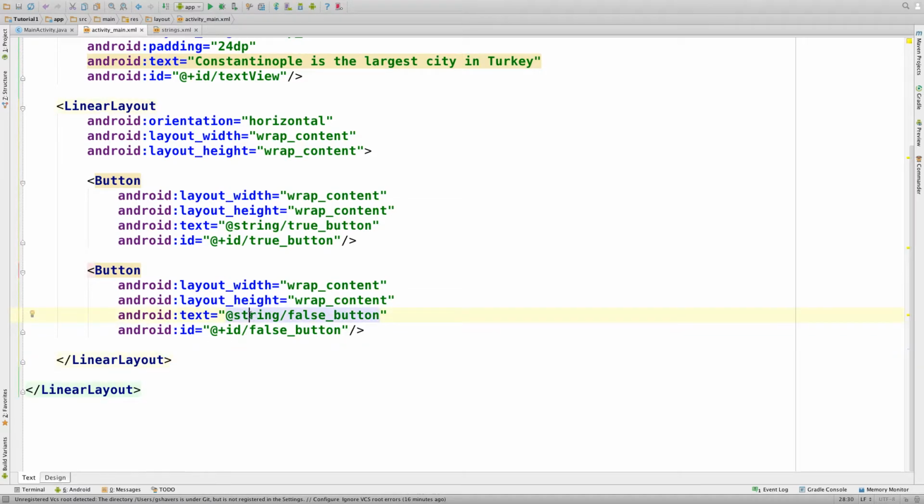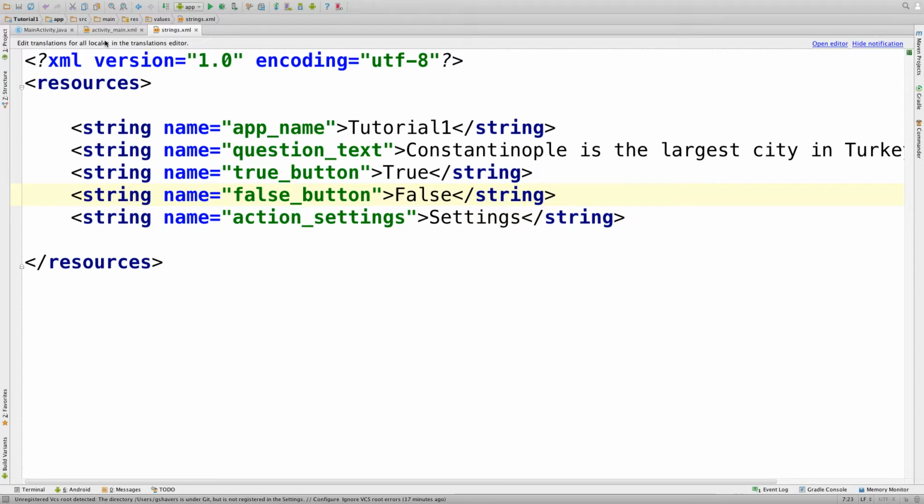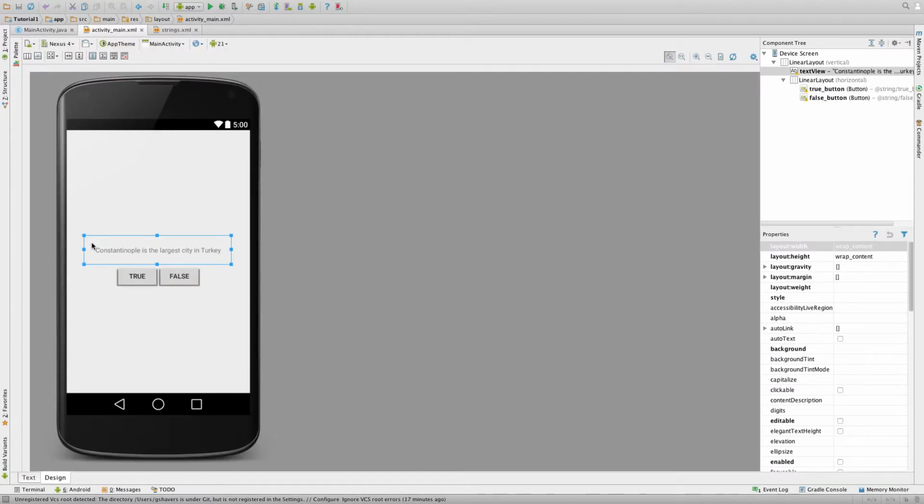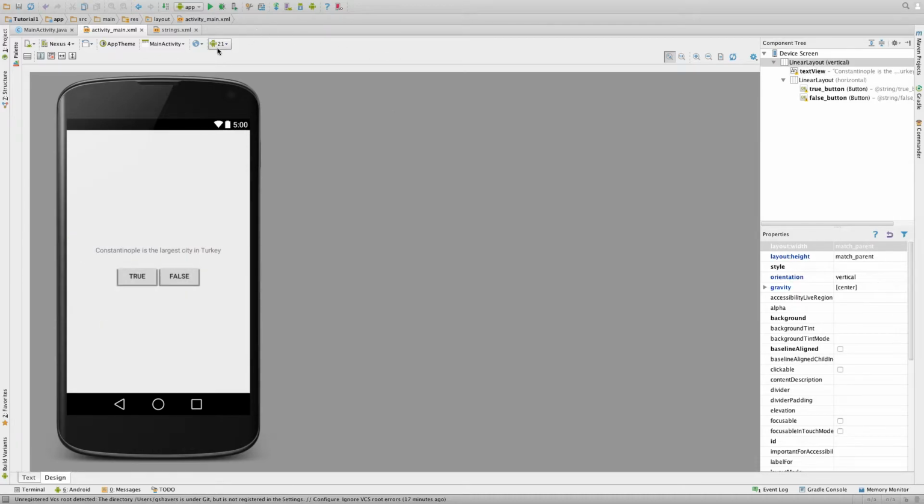So the syntax for text is the at string, and this syntax is for at ID. And if you go over here, XML file, UI, the error messages are actually gone. This is going to be a different error message. Actually, it's not a different error message. The error message is still here. Hold on, let's see if we refresh this and see if it goes away now.